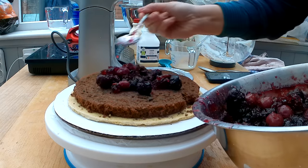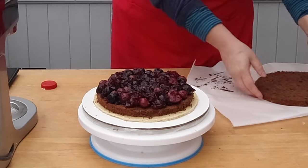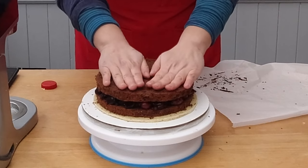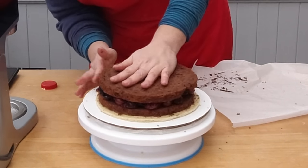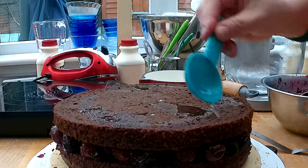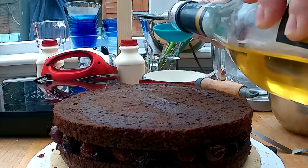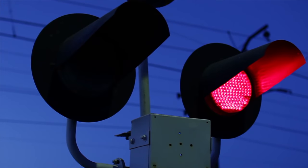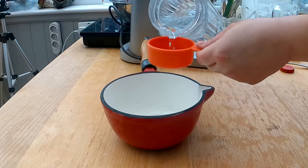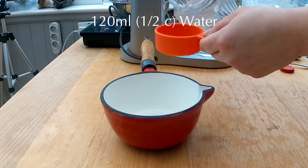I am going to try to keep the cherry filling layer not thicker than 2 cm or 3 quarters of an inch. I place the second chocolate sponge cake layer on top of the cherries and slightly press down with my hand, making sure the cake is relatively level. I like my cake to have a kick, so I am going to add 2 tablespoons of kirschwasser or brandy on the top of the second cake layer, but it is not necessary. Now to the tricky bit — I have to use gelatin to stabilize the whipped cream. If you don't stabilize the heavy cream, you may end up with a leaning tower of Pisa.